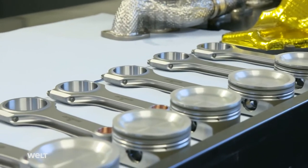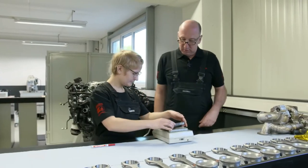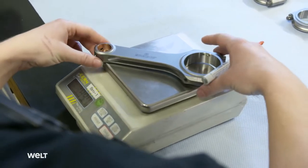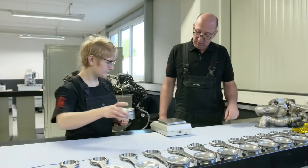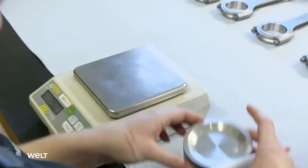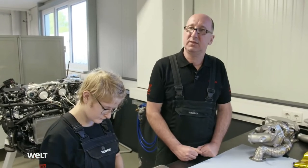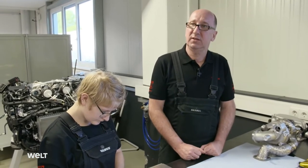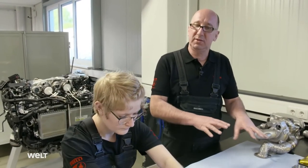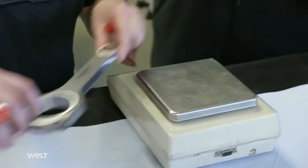The high-end connecting rods are also manufactured on site. They too are weighed, like the motor pistons, to precisely a tenth of a gram. Employees sort individual components according to weight so that all 12 piston-rod pairs have the same mass — this is important for smooth and perfect running of the high-performance engine. This is distinct from large-scale production, where there is greater tolerance. In standard production, manufacturers aren't interested in the effort involved in weighing and matching everything up. Here, we find the smallest possible tolerance and further rework these parts — this is the best way for this kind of engine.